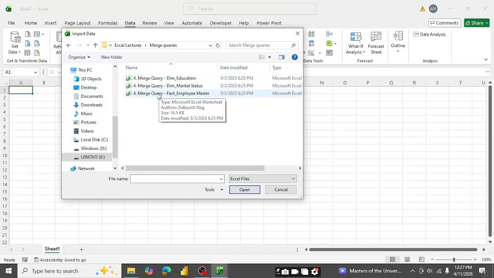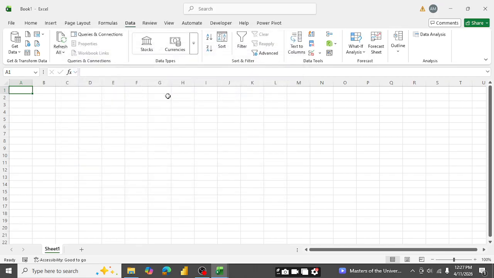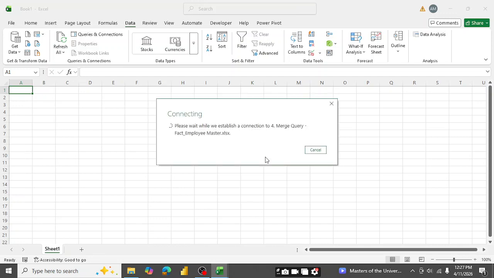Okay, so this is the merge query, fact employee master table. I'm going to open it, and it will be loaded into the Power Query editor section, from where we will work one after another.